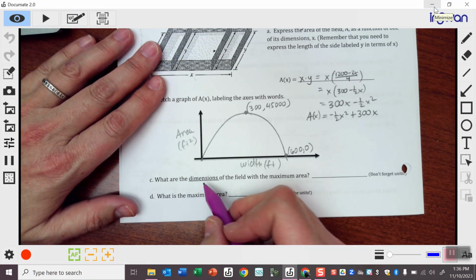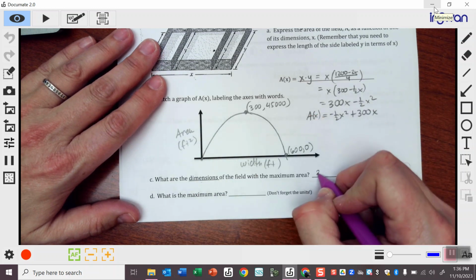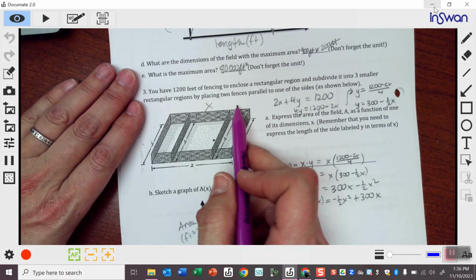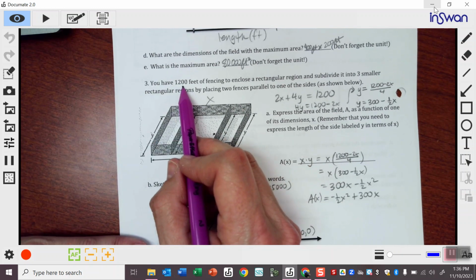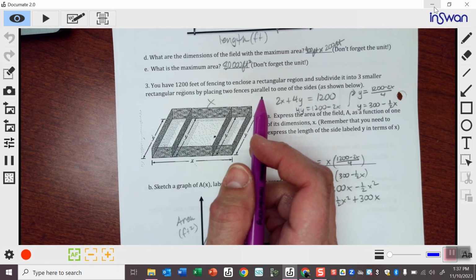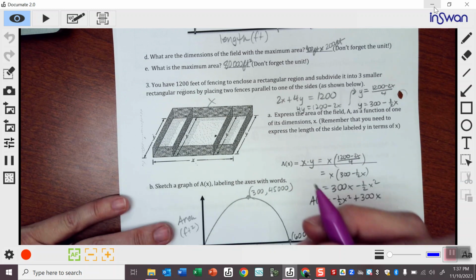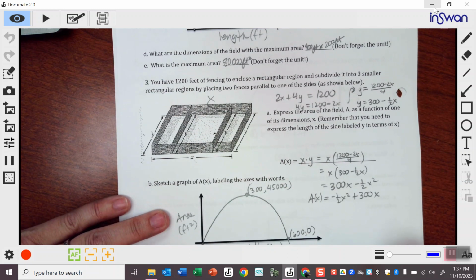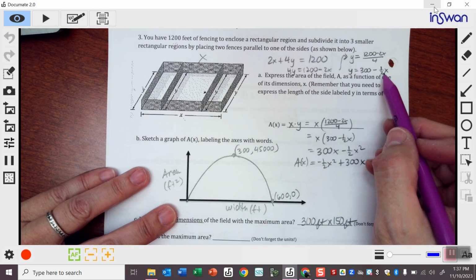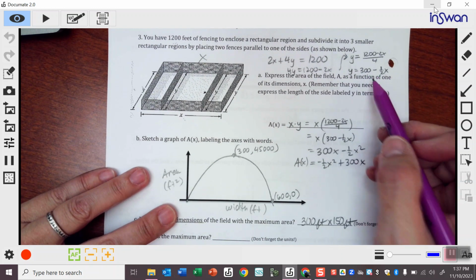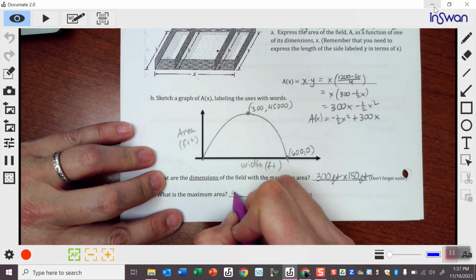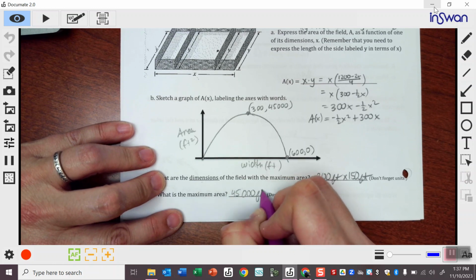Okay, so dimensions, so that's going to be my 300. Now my 300 feet, remember that's just x. So if I'm going to use 300 here and 300 there, that's 600 off, right? So I have 600 left to divide by 4. And 600 divided by 4 is 150. So by 150 feet, okay? So also what I could do is plug 300 into here, and that would give me my y value as well. Or just think of it logically. All right, and the maximum area is the 45,000 square feet.